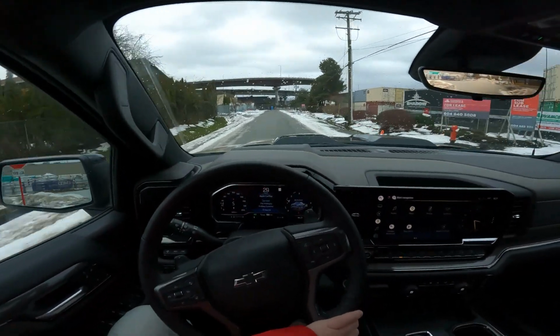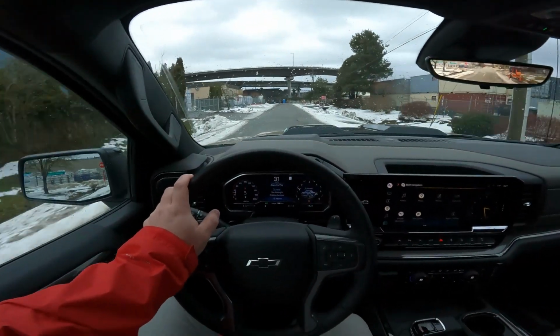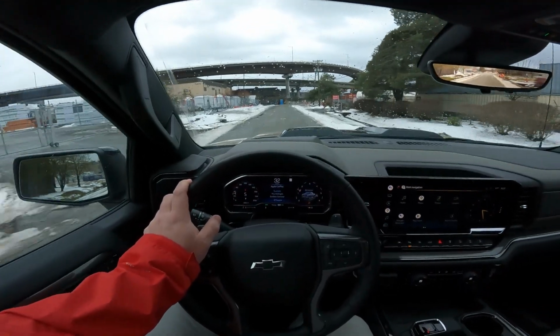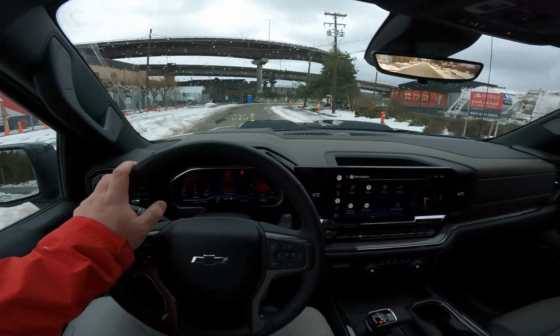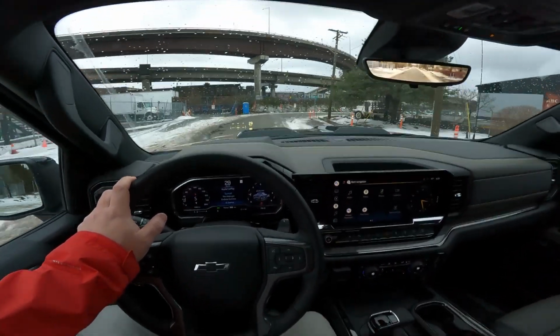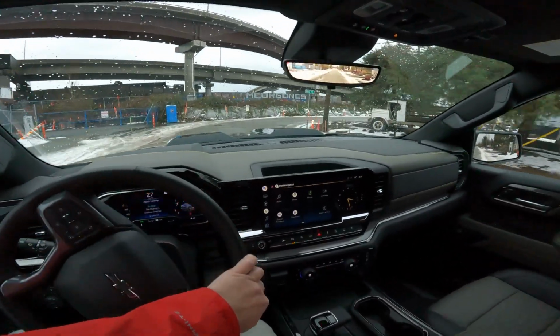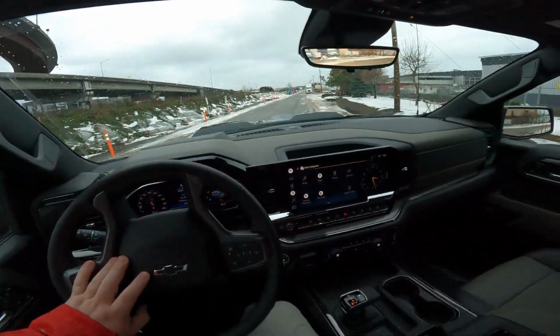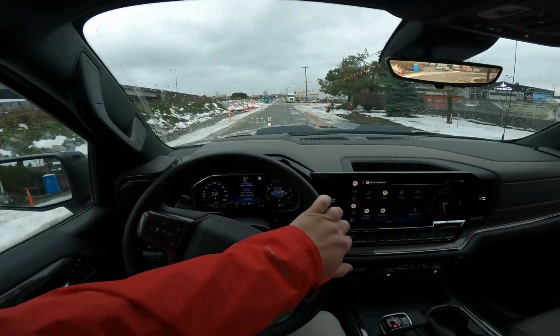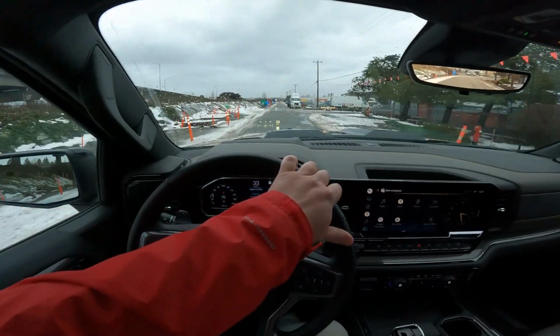Anything that's designed to go off-road has got to have suspension travel and allow for a certain amount of bumps and ups and downs. So this is not by any measure a sporty vehicle to drive. It doesn't have the power, and even if it had it, it wouldn't know what to do with it anyway. And that's perfectly fine. I like a vehicle that at least knows what it's supposed to be.